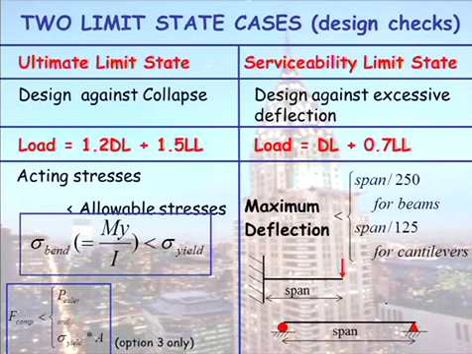Okay? So, when I say you have to do an ultimate limit and a serviceability limit state check, we know how to do ultimate limit state checks now. That means we're designing against collapse or failure. We use our correct load factors, which we did in Project 1. This time round, we're going to get our stress and just draw our bending moment diagram, stick it in our formula, and just make sure it's less than the yield stress. So it's easy enough to do.